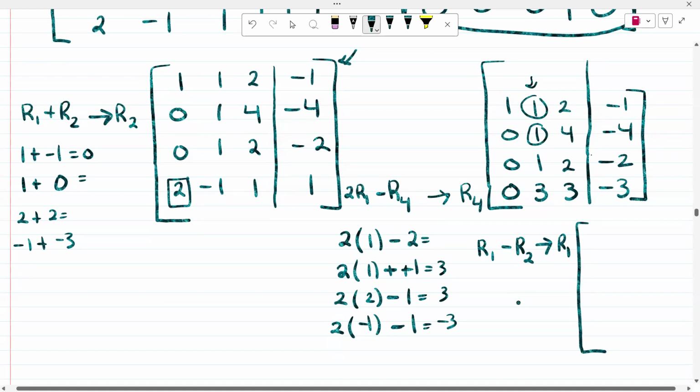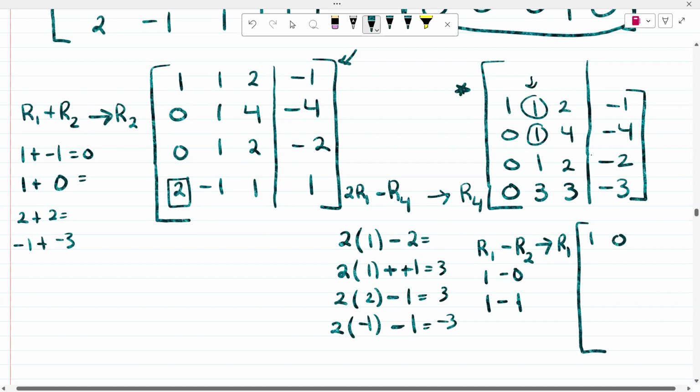Okay, so let's look at the previous matrix, this matrix right here. Could you tell me the first number in row 1, minus the first number in row 2, which is 0. So 1 minus 0 is 1. So this one stays the same. Second number in row 1 is 1, minus second number in row 2, which is 1. So 1 minus 1 is 0. Perfect. And then keep on going.